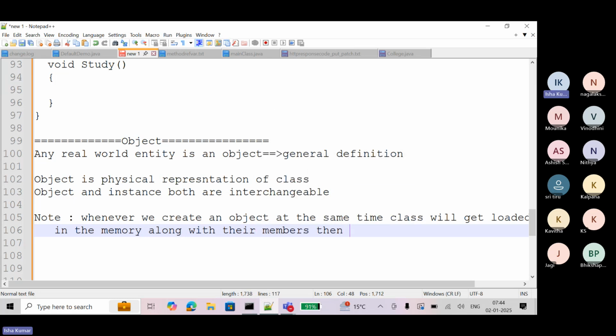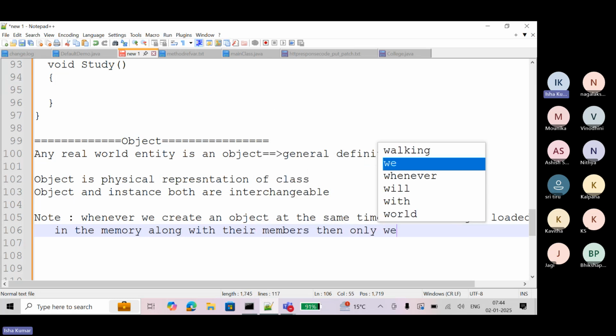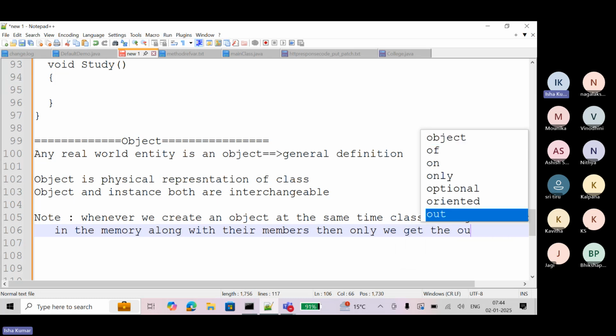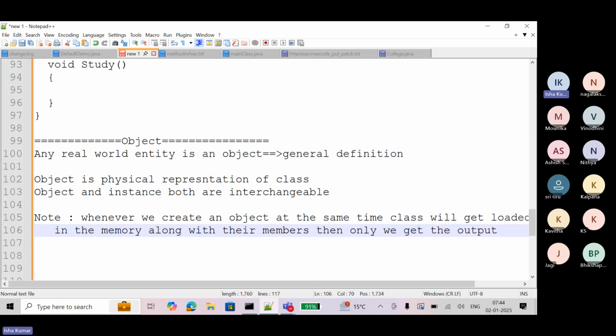Then only we can get the output. So from today, everyone, remember this word: loading and unloading.